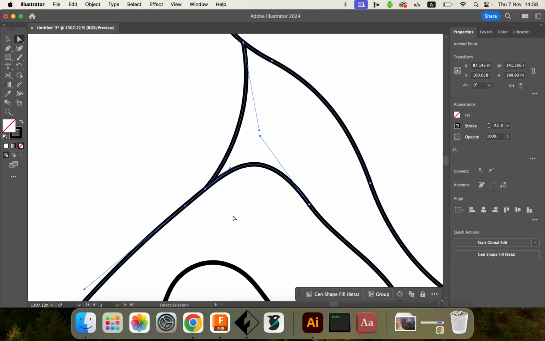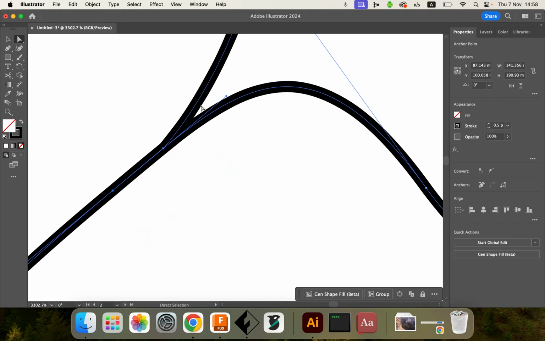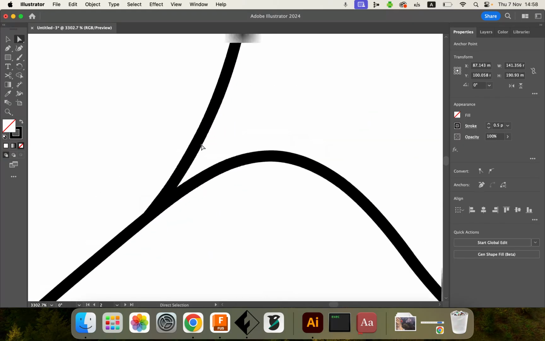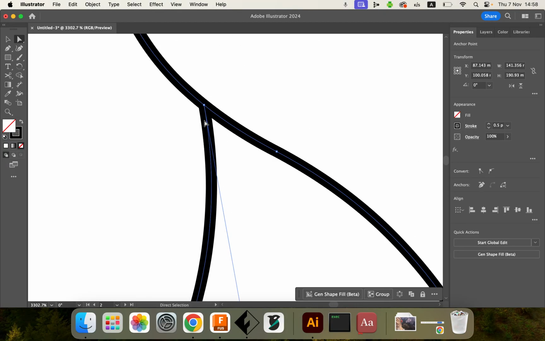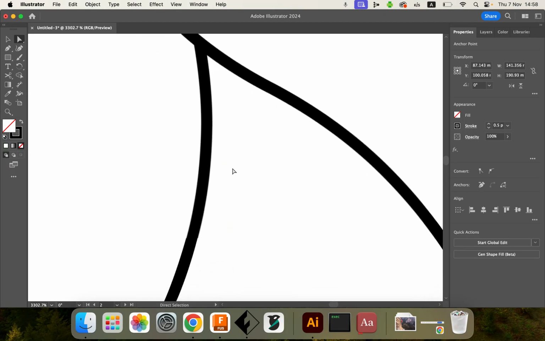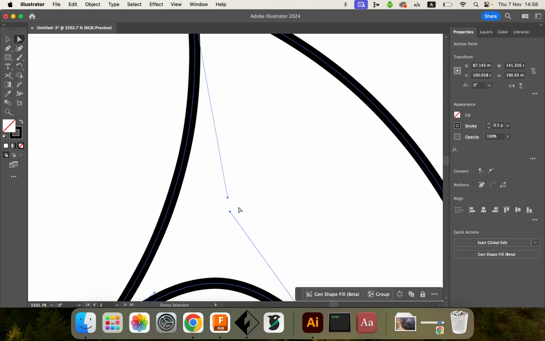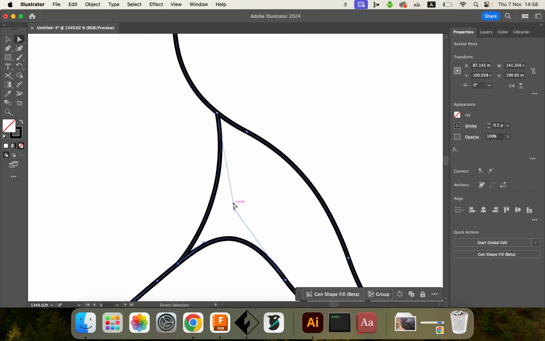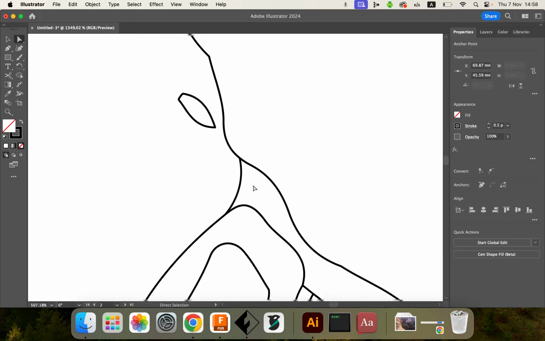So what I want to do is make sure, however, because the thickness doesn't tell you where the path is. Here's the path. So I want to make sure that these two paths connect, and they do, right? And I've also got my handles here, so if I want to, I can use the handles to play around with that path a little bit.